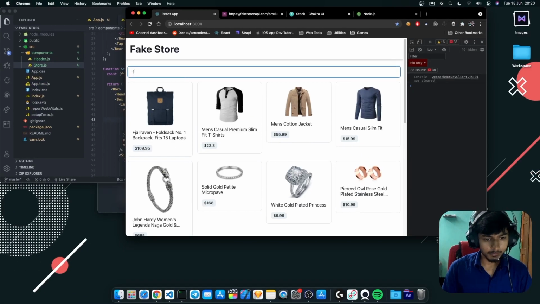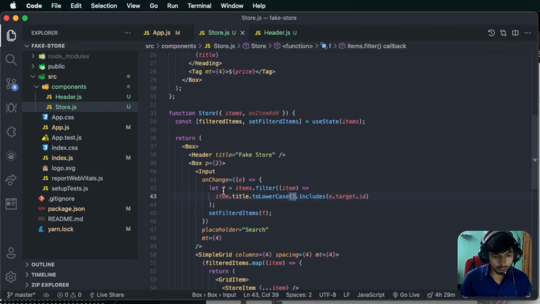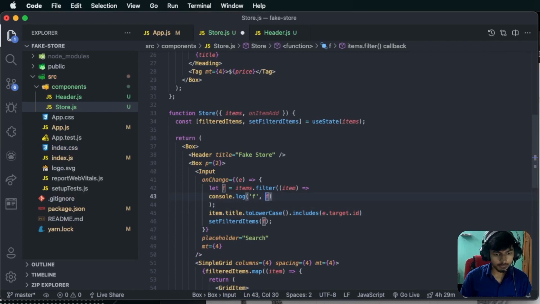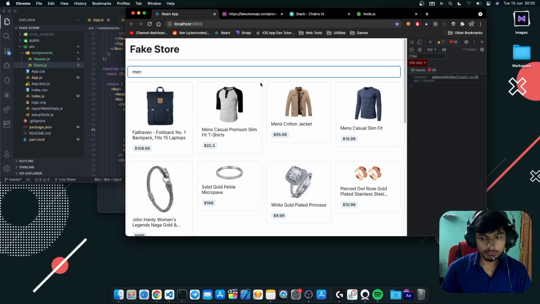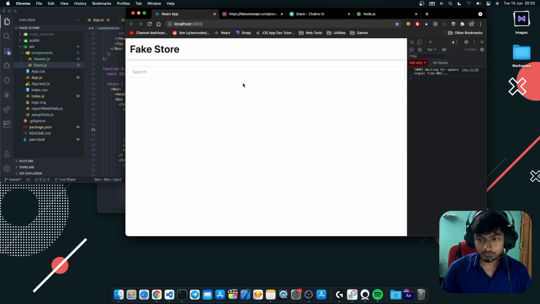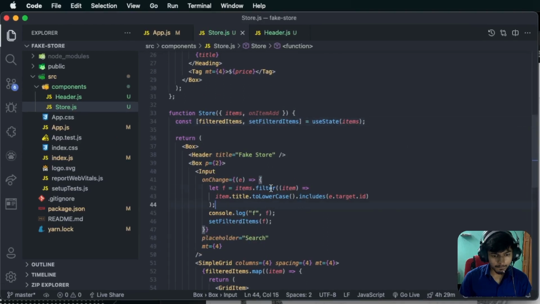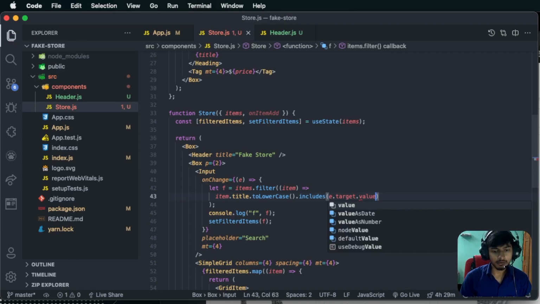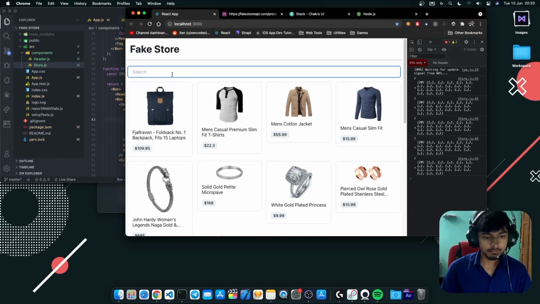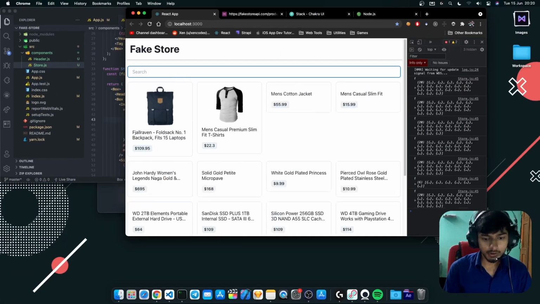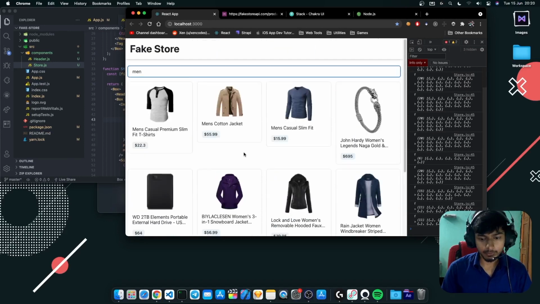If you type in f, oh, let me just console log it. Oh, sorry, it's e.target.value. There we go. If you search for main, there we go, we get the main items.